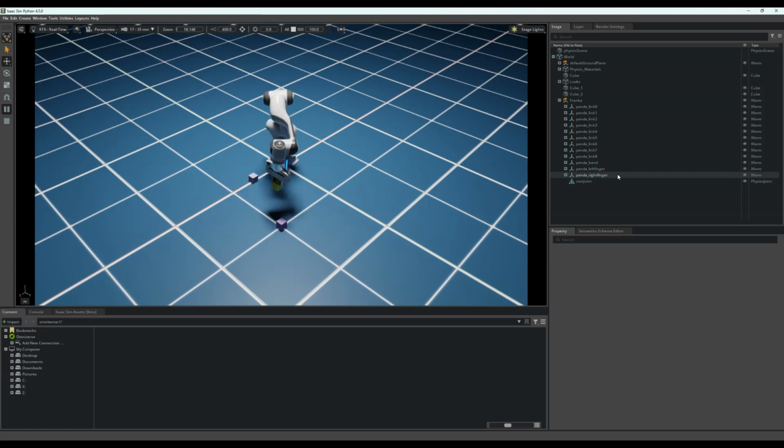Let's move on to parent-child transformations. Let's say you want to move or rotate the parent prim, like the robot arm we just talked about. All its child prims, like the robot hand and its fingers, will automatically follow along. This saves a lot of work and makes animating complex scenes much simpler.